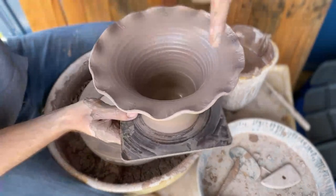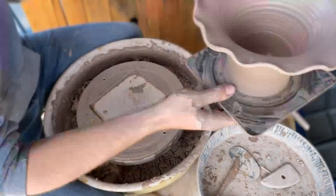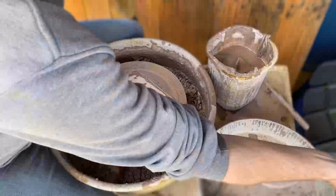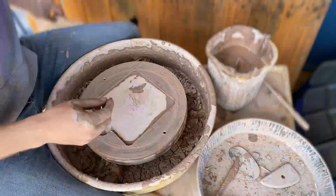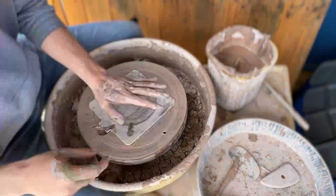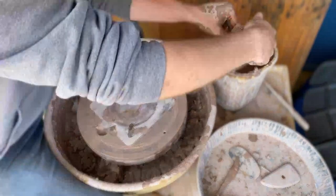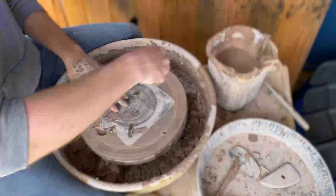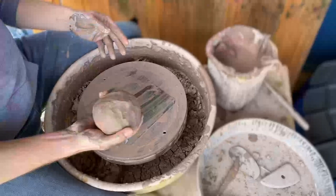It looks so simple, but it takes some time to learn. Look at how uniform that is. I love it — you can see the finger imprints on there so you know it's been handmade. Some people like to take those rings off, but for a good well-made piece of handcrafted pottery, those marks are part of it. I'm going to take my two pounds of clay and make sure the bat is not too wet or the clay will slide around.